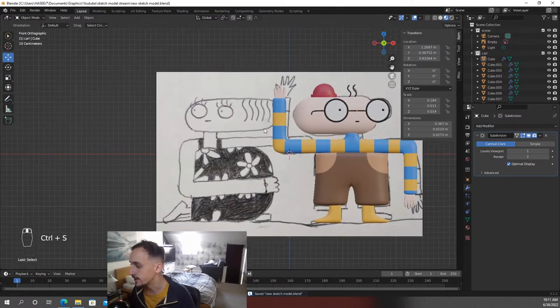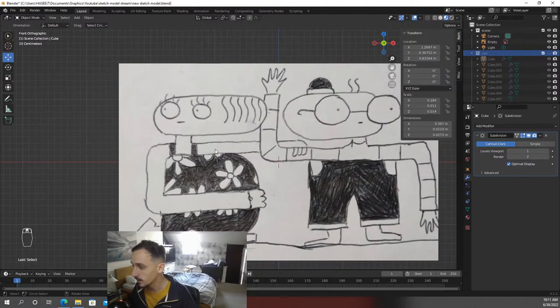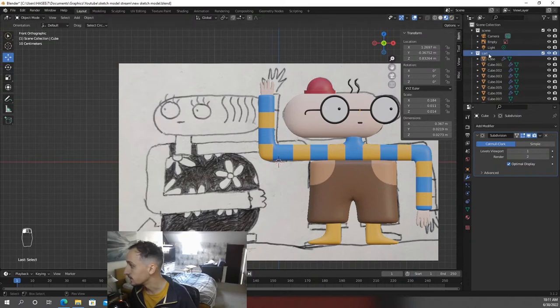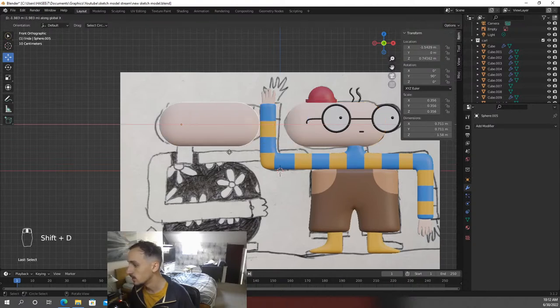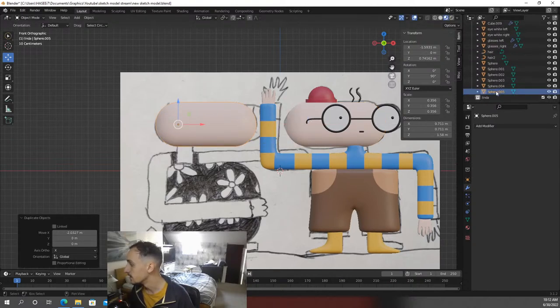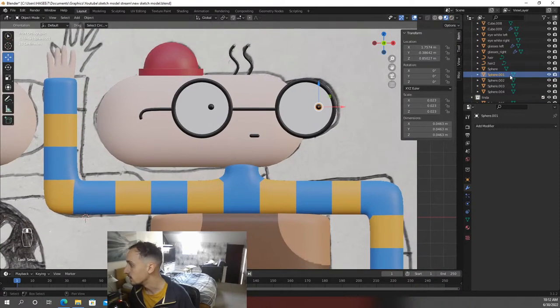Let's move on to the other character. And I think maybe let's hide Carl because he might get in the way. Okay, so let's create a new collection. Let's call this one Linda. She looks like a Linda, maybe. Duplicate the head of Carl, because we may as well just use that. Put Dragon into Linda. Oh, we hadn't finished naming our layers here.